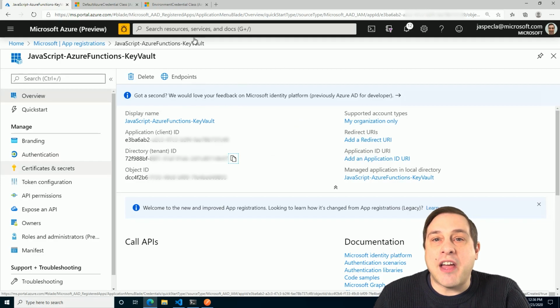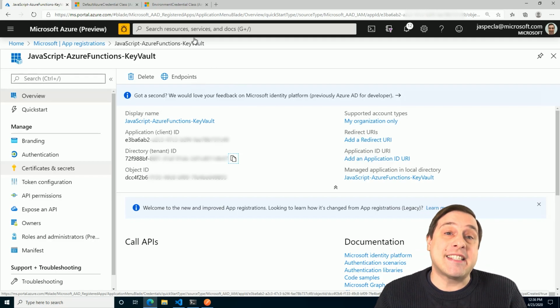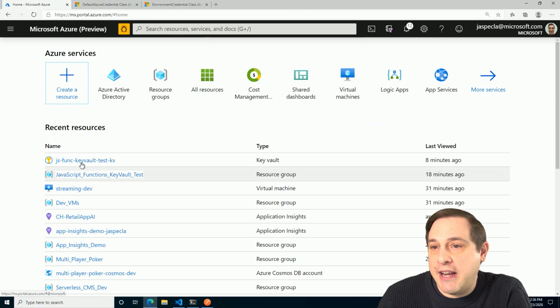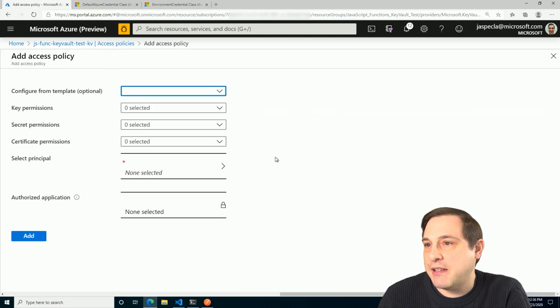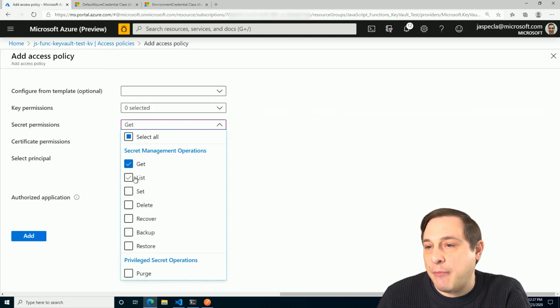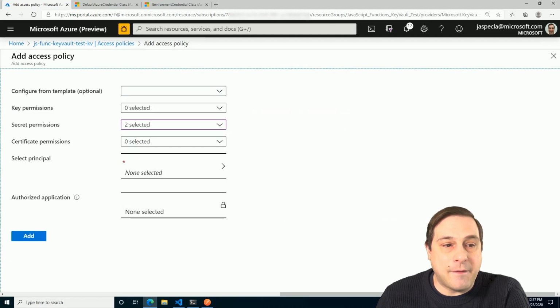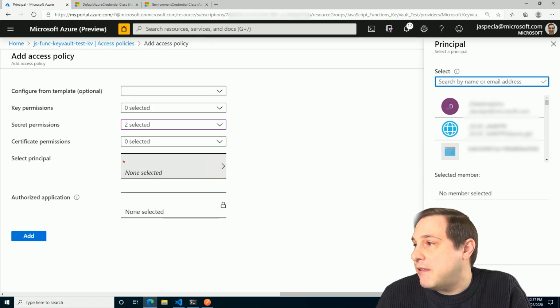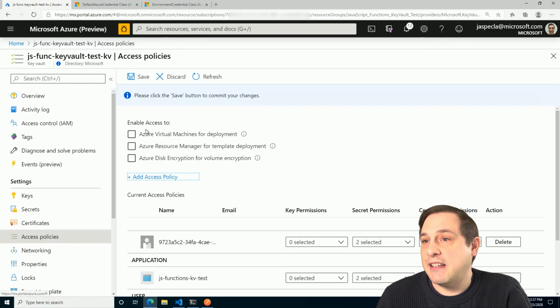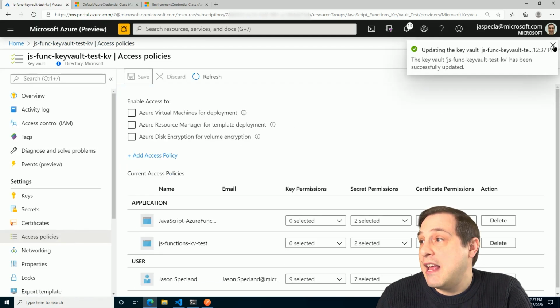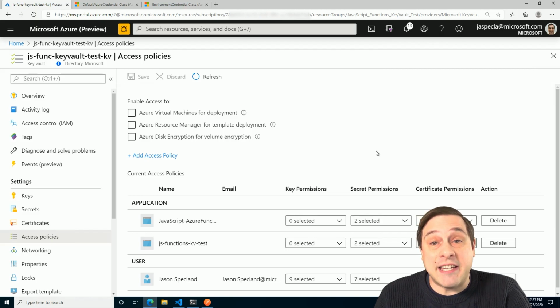Okay, now that my service principal has been created, the next thing I need to do is, like I did before, grant access to the service principal in KeyVault. So let me take care of that. All right, there's my KeyVault access policies. I'm going to add an access policy. Just as before, I don't need a very elaborate access, just get and list secrets. And for my service principal, I'm going to copy and paste that object ID that I just created. And let me do that. And there we go. Select and add and save. Cool. Now we are done, both for local development and managed identity.